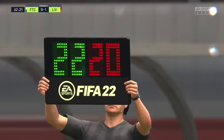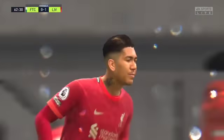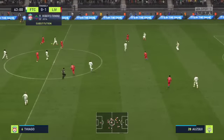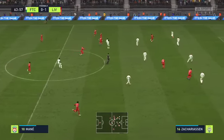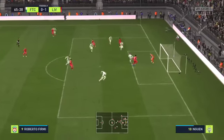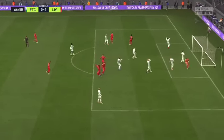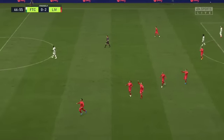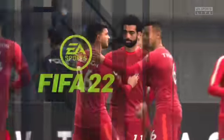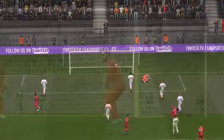So a personnel change then. Now that pass — easy on the eye, the end product just wasn't there. Not messing around with that clearance. Henderson — can he do it? And it's gone in! The teams are separated by two goals now — you cannot say they don't deserve it. Well, here we can see it again and it's all about the pace of the passing, one touch, slick movement. But should the keeper be beaten at his near post? I don't think so — he really needs to do better in those situations.